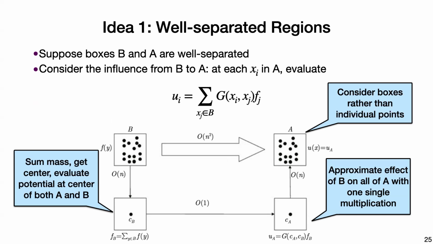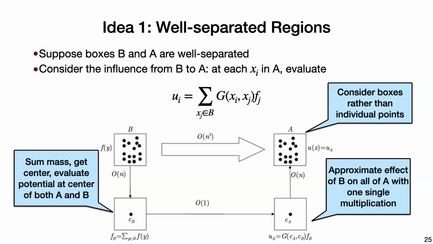And you don't want to do this n squared calculation, so instead you boil box B down to one single point, which is the center of mass C sub B, and F sub B, the force, is just adding everything up. For masses, that would be the center of mass, and then you add up all the masses to get total mass. And then you do the same for A. And you do the single point approximation: what is the effect of this center, C sub B, on C sub A, which is the center of A? That reduced it down from n squared, where n is the number of particles in B and A, to 1.